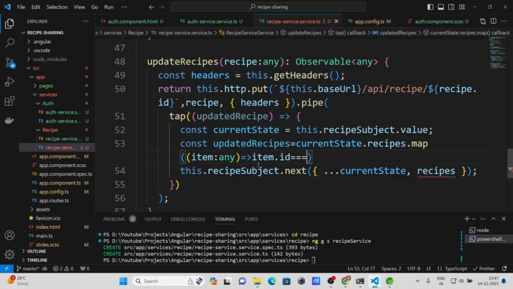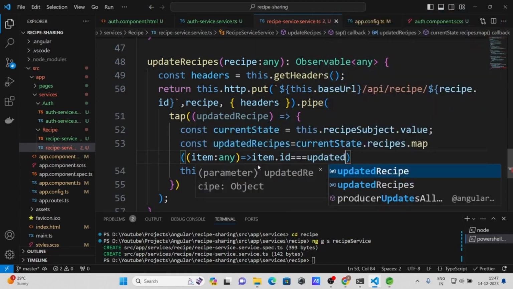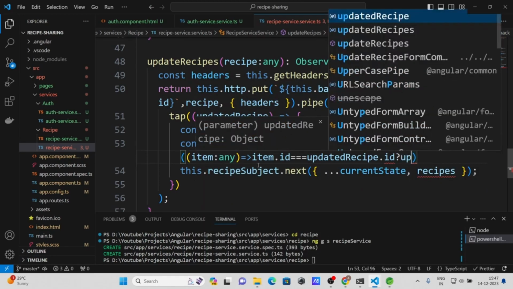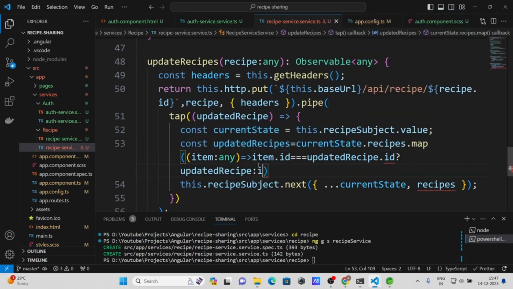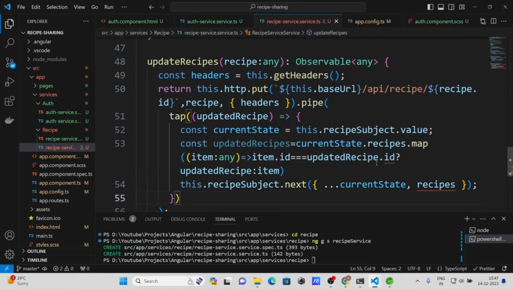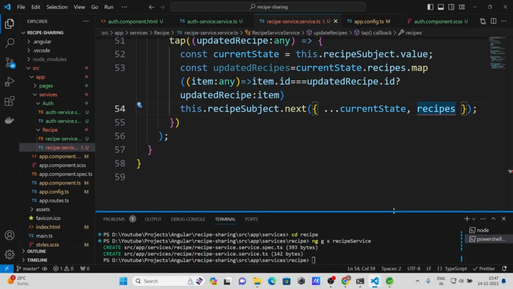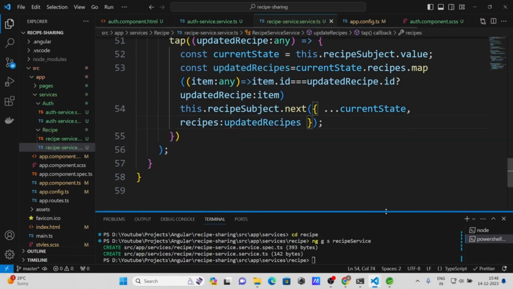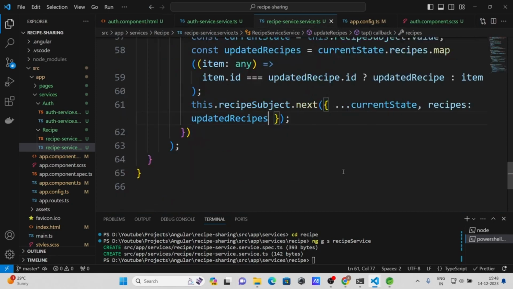So if its id equals updated recipe dot id, then I will replace this recipe with the updated recipe, else I will not do anything, else I will give just the simple item. And here let me give type any. Okay, and here inside the recipe, now I'm going to give updated recipes. Okay, so our work is done.